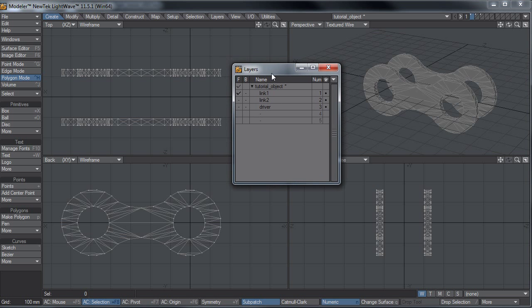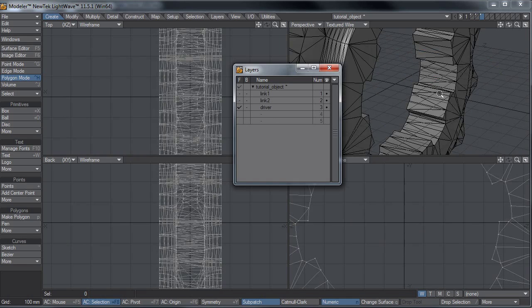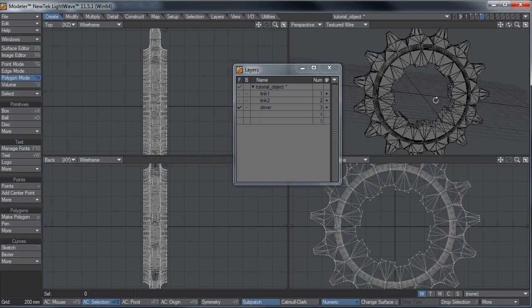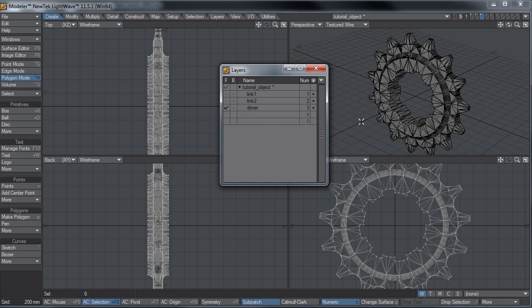So there's three basic components that you'll need for the plugin to function. You'll need your links, which will follow along the path. Here's my two links. A driver item, in this case this is the cog. This is the item that rotates and drives your links along the path, and the path is the third item, which I haven't created yet because there's something very specific about the path that you should know, and it's better if you see me create it from scratch. All of these other objects, it doesn't really matter. You don't need to see me creating those.